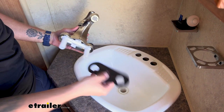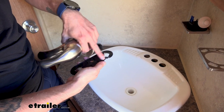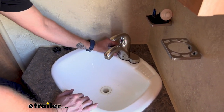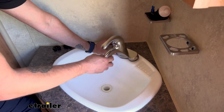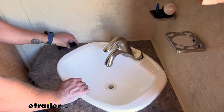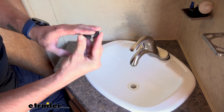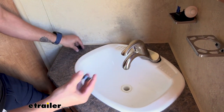Now we've got our new faucet and its components. There's going to be a plastic gasket that goes with it, and you'll notice there's a little ring that goes around it — that's going to be facing up into the faucet itself so it clips into place. Then we can drop it down onto our sink. You may need to have somebody else hold it in place, because it's a little top heavy with the end of the faucet. We're going to go back down there and replace those rings that tighten it down. They also come with another rubber gasket, so we'll slip that on first — that's what actually holds this down to the sink. Then I'm going to get down there and screw these back on.